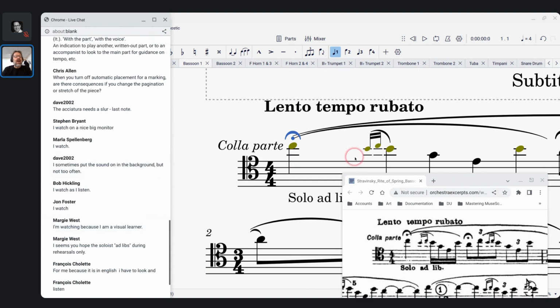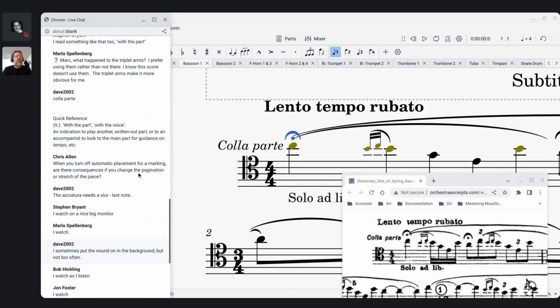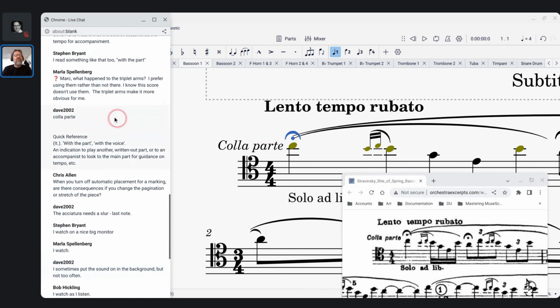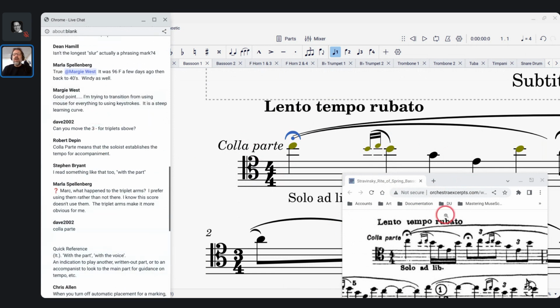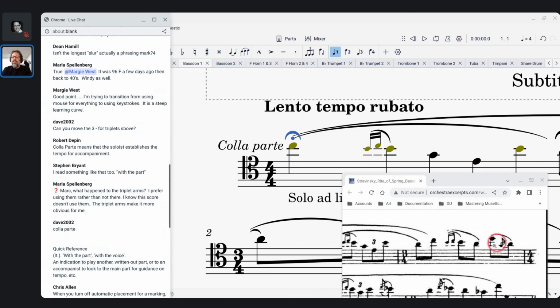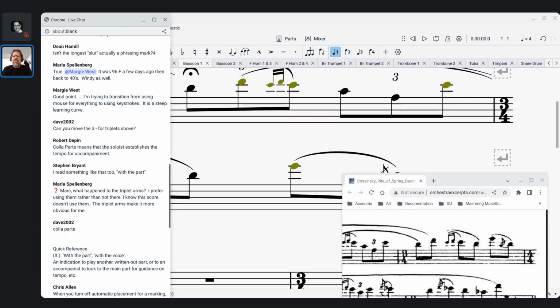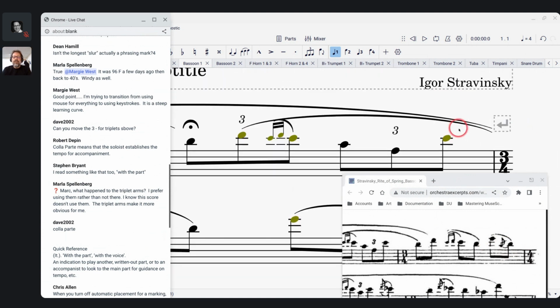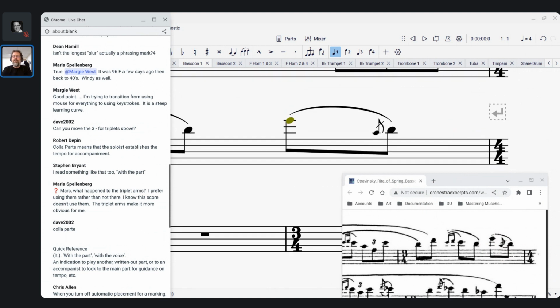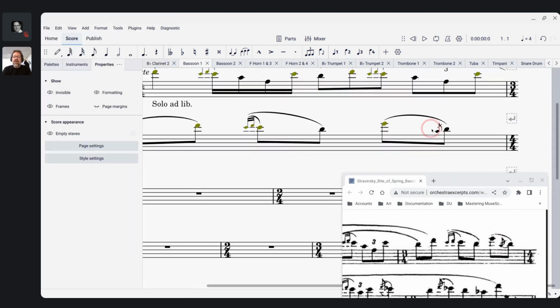Okay, so the acciaccatura needs a slur to the last note. Thank you. I'm going to get that. Okay, I see that I've missed a few other things. So let me get that. So Dave's. Oh, there's that little slur. So this one he does have below. I think whoever the engraver was really was just afraid of the.